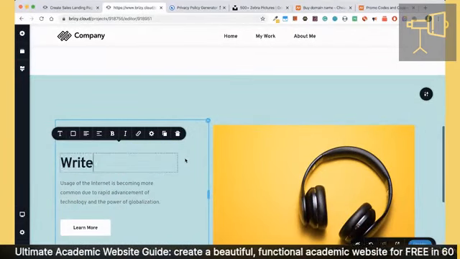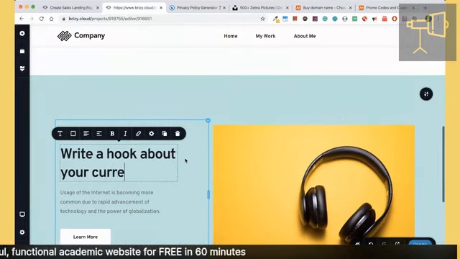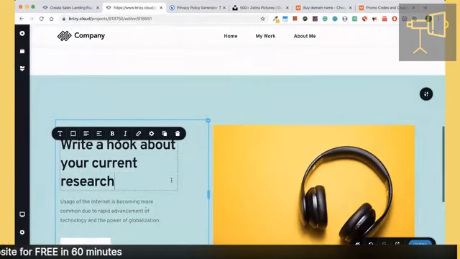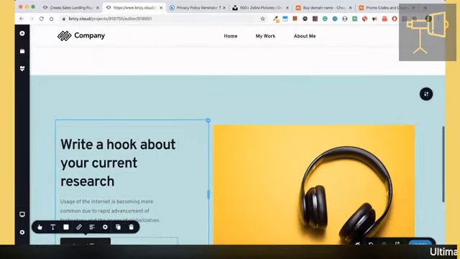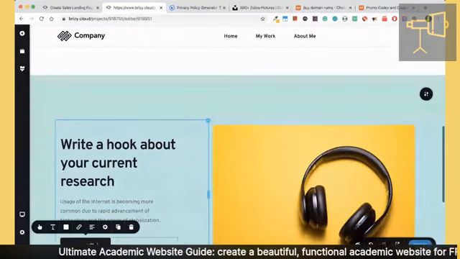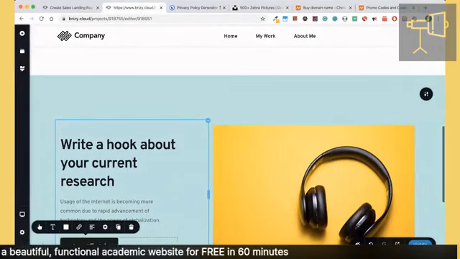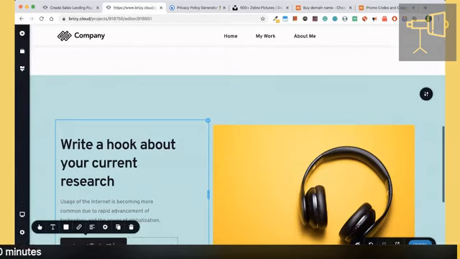So write a hook about your current research. And then you can either make this learn more or no, it won't make me do that. Or you can say read.